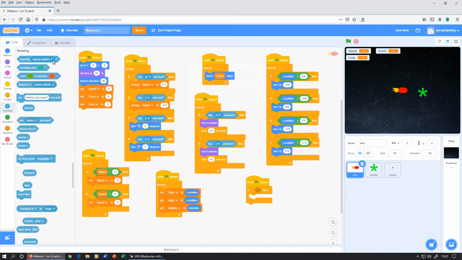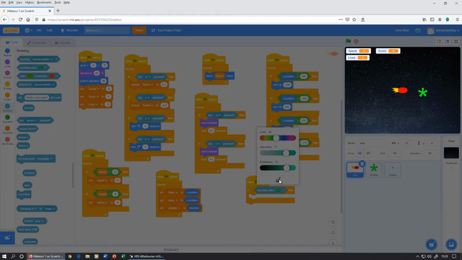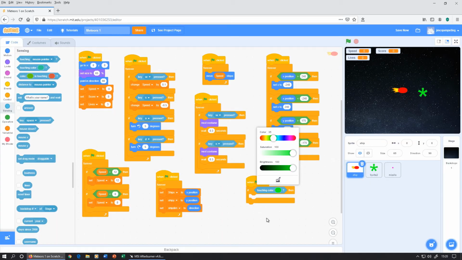Now it's not quite the same as the other one, because if we tell it to do something when it's touching sprite 2, when we've got more of these, sprite 3, sprite 4 and so on, we'd need more programs. So we're just going to use the colour on this one. So if it's touching the colour, so we click inside that colour, get the dropper tool there, and go over, and it'll magnify for us there, look, right on that green.